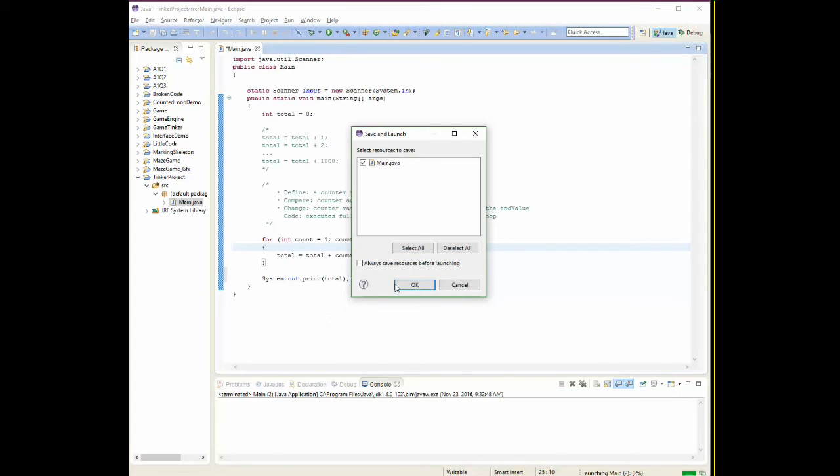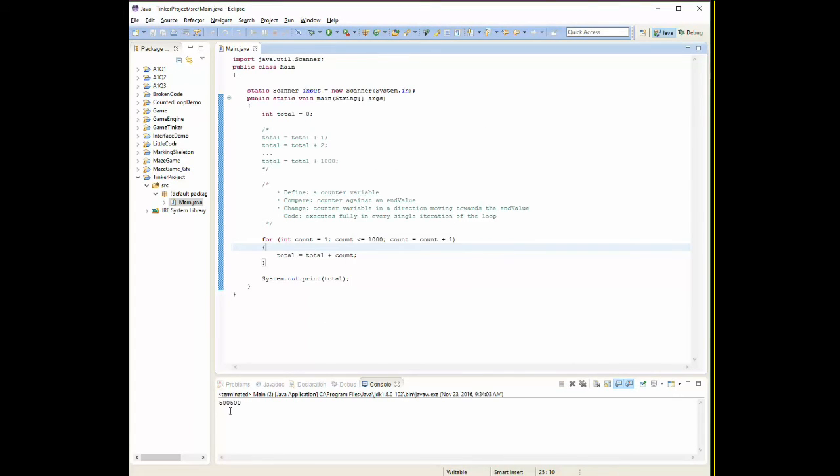And down in our output window, we should get our total, which is 500,500. That's a nice coincidence. So that is the sum of all the numbers from 1 to 1,000. Now if I didn't want the numbers from 1 to 1,000, maybe I wanted the numbers from 400 to 600. Well, I would give my starting value to 400, and I would give my testing ending value to 600. So that's how we create a basic loop. In the next video, we're going to see how we can modify this to do a few more interesting things.